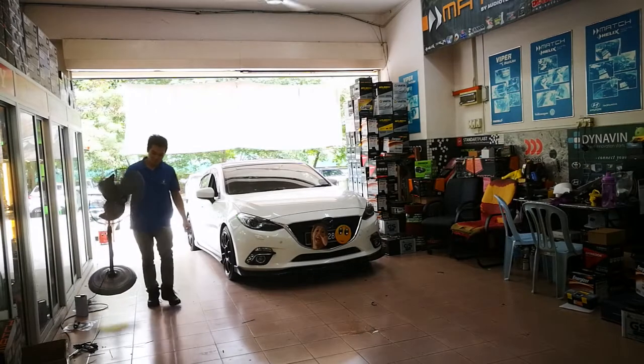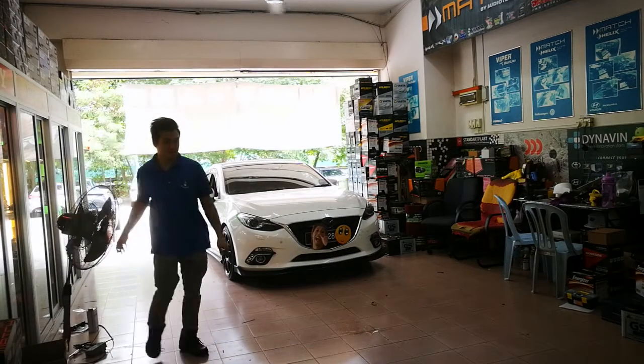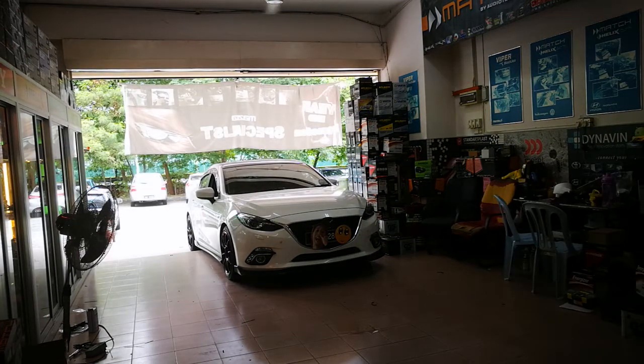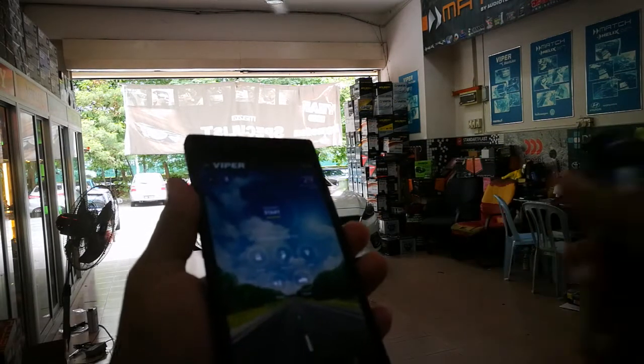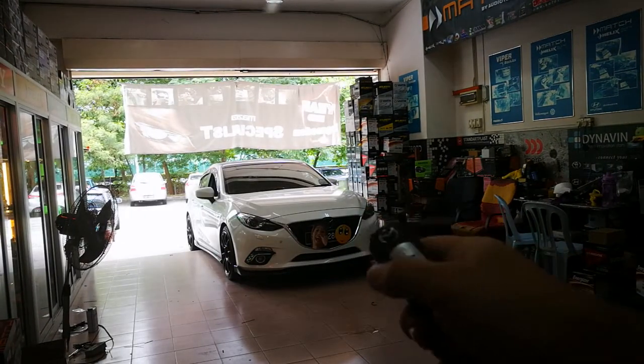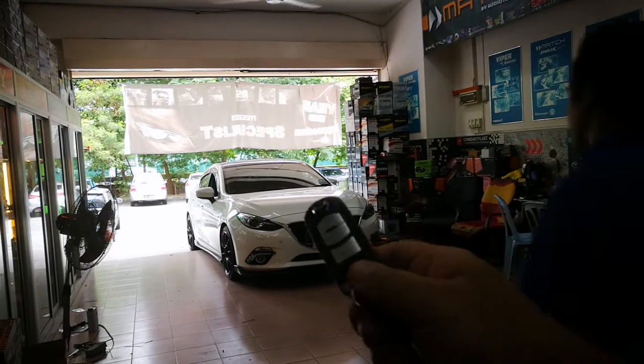Okay, thank you. Mazda 3 member install the wiper alarm fire stand. Can use the original. Do they have chair and a remote? You see, this one is the original remote. Unlock the car. Okay. I use the original key lock the car.